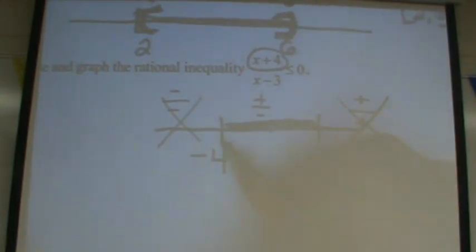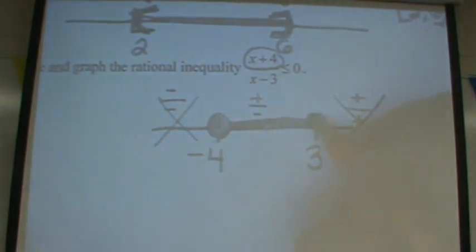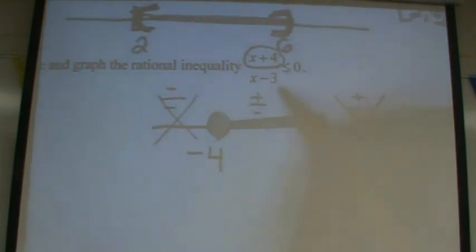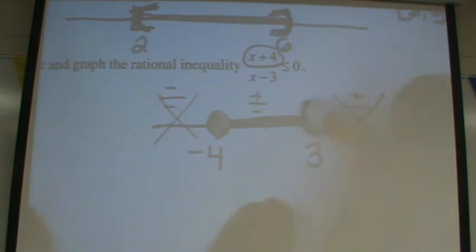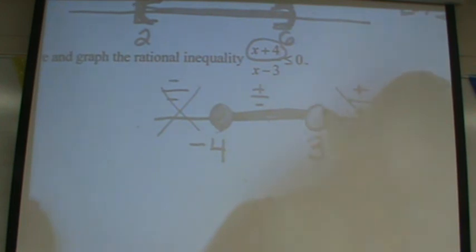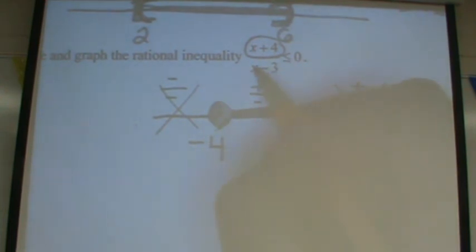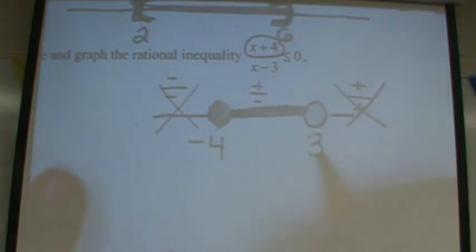Now, although there's an equal to sign, our first instinct is to want to color these two in. The problem with coloring them in is this is a fraction, and it's a big no-no to have it colored in. You don't want a 0 here. So this has to be an open circle. For a fraction, you never want that bottom to be colored in. Even though that's an equal to sign, you never want a 0 in the bottom. So this would be an open circle, regardless of the fact that it has an equal to sign.